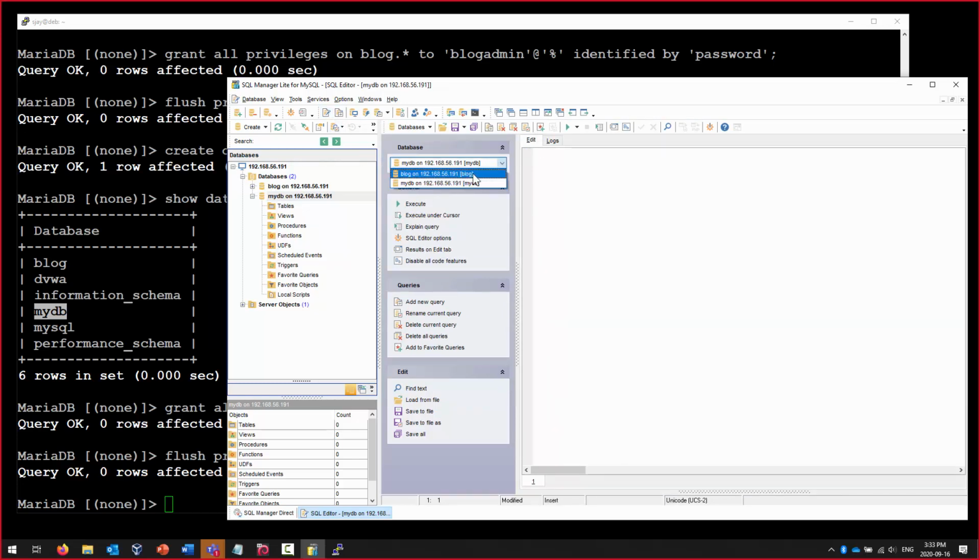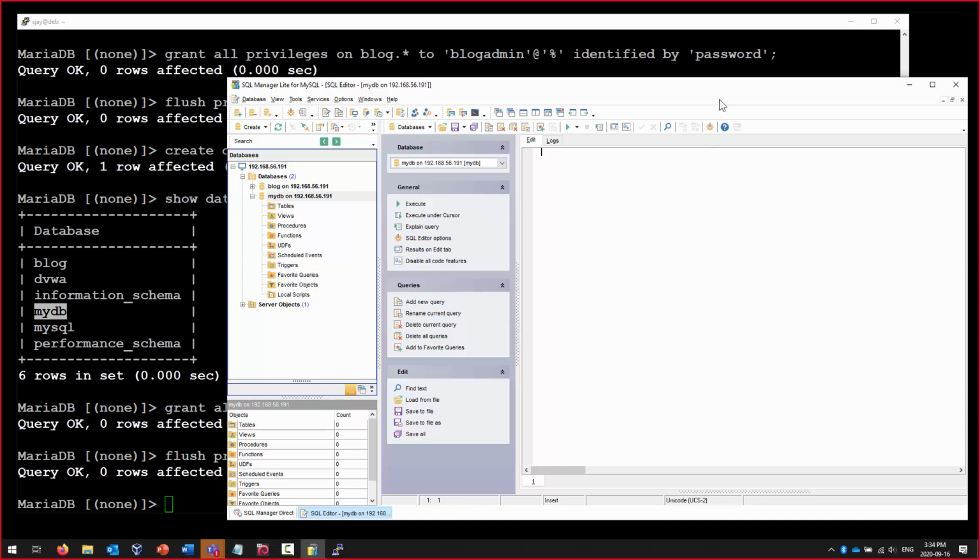Please note, you can switch between databases. Your title bar will say what database you're working on, and the status bar at the bottom will say what database the SQL editor is working on at that point.